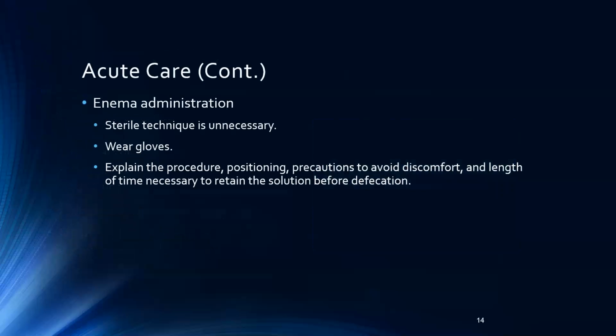Sterile technique is not necessary when it comes to giving an enema. You are required to wear gloves, explain the procedure to the client, place them in a left Sims position, and take precautions to avoid discomfort. If there is any pressure when inserting the tube into the rectum, make sure that you stop and assess the rectum to ensure that you are not causing any issues.